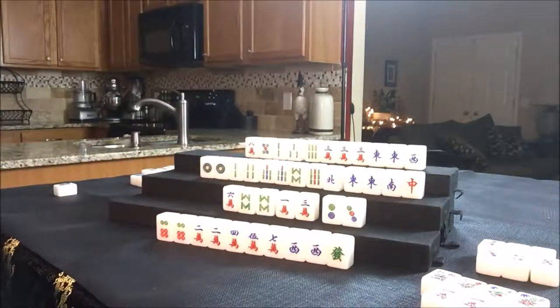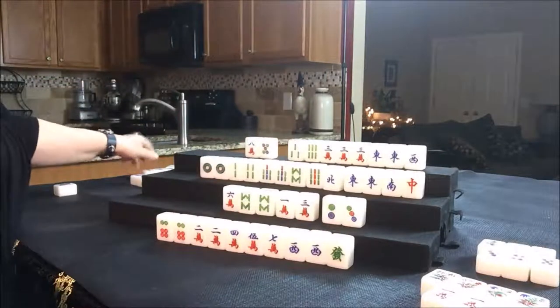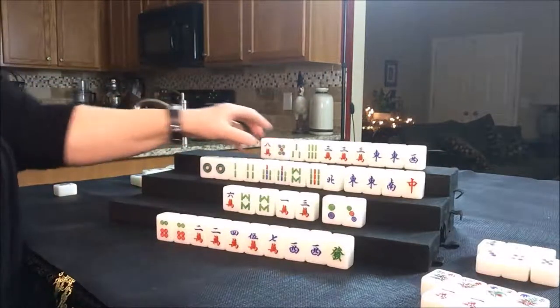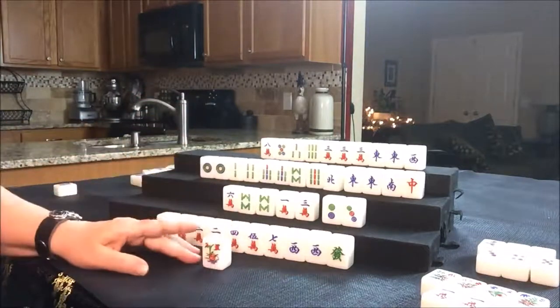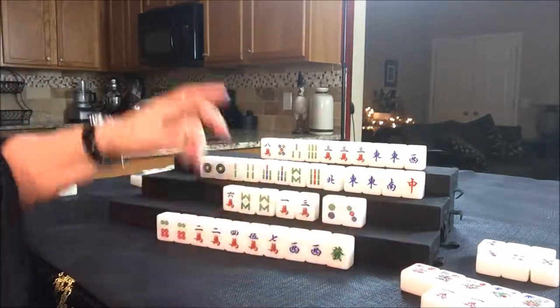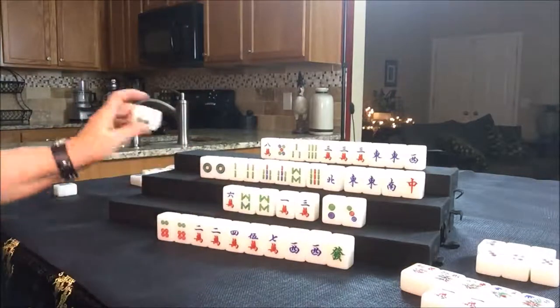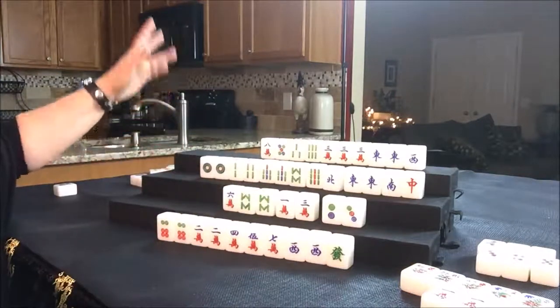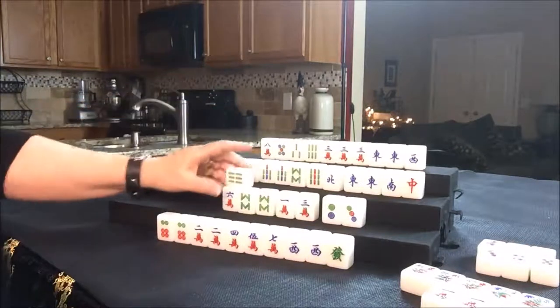Let's see, 5 dot, 2. Let's throw the 2 bam. There's already a 2 bam out. So there's a 2 bam out now, and we're going to draw for east. They drew a 2 flower, so we're going to put that out and take in a replacement tile. There's a 2 dot. That's a discard. 2 dot, and nobody can take that. So let's draw for south.